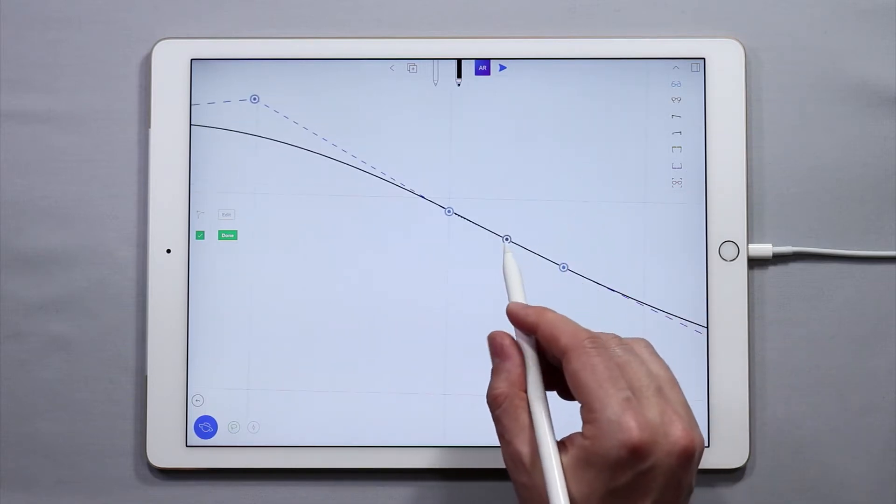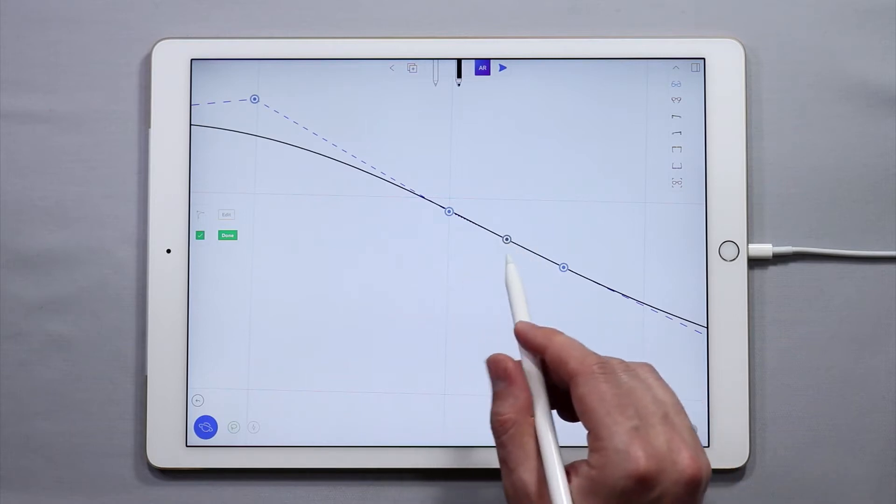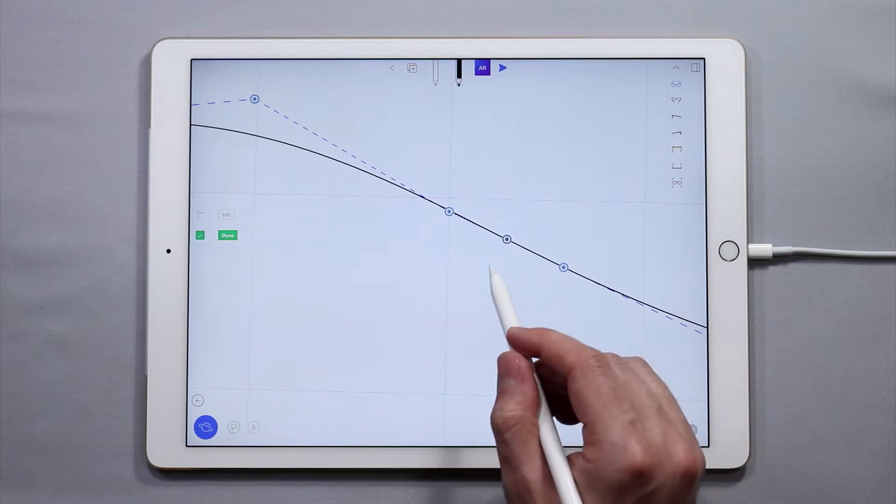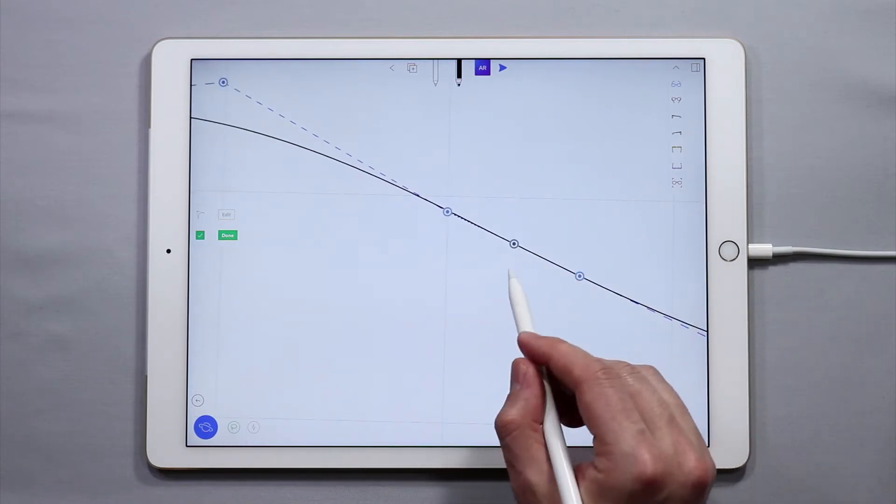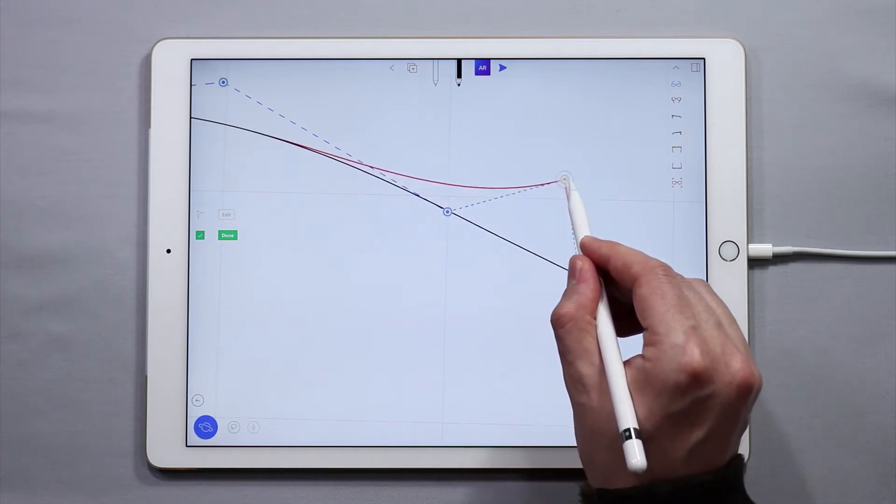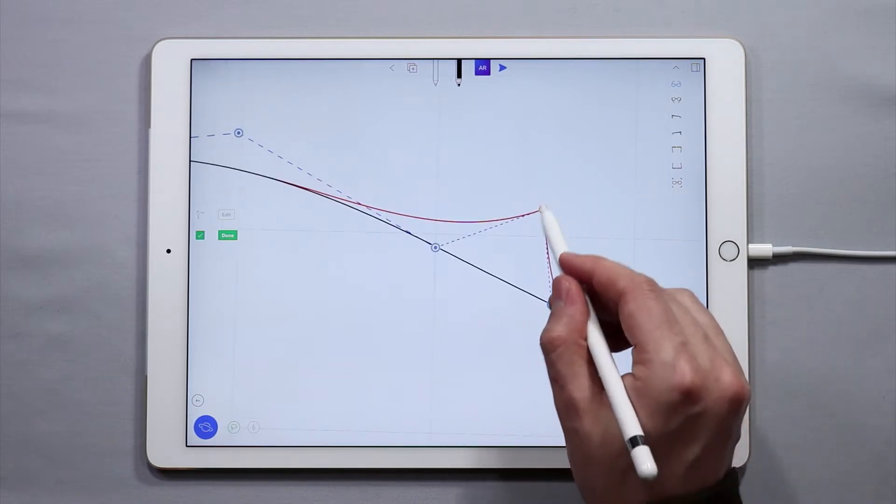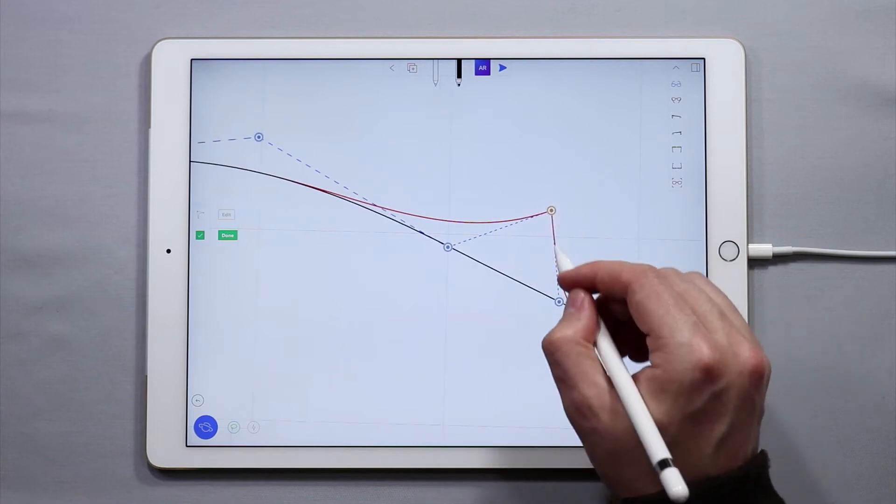Dark blue means that it's where the ends of two curves came together and are merged. So technically this curve is made up of two separate curves but are merged together. When you move a dark blue control point simply by tapping and dragging on it, this is how you move any control point, you'll notice that it will create kind of a kink or a sharp point.